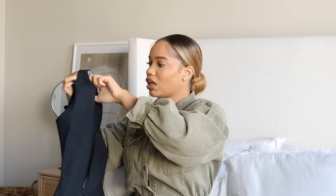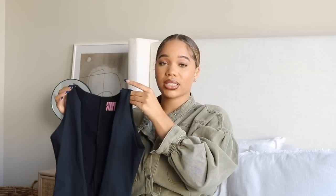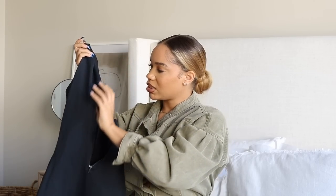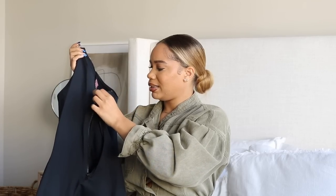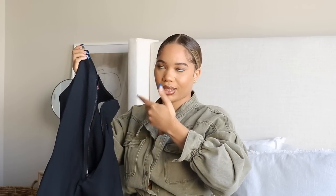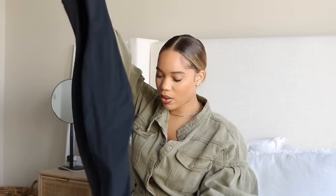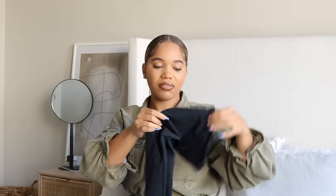Yeah, she finally relaunched the black Ari, and I grabbed it. I wore this twice already. I wore this actually in Atlanta too. And one thing about this one though, I feel like my zipper was a little jacked up. I don't know what I did to it, but I have to replace it now because I broke it. So that's why I can't zip it up right now. But it is a long bodysuit, and the bottom kind of has a mini flare. It's not a super flare, but it's a mini flare.